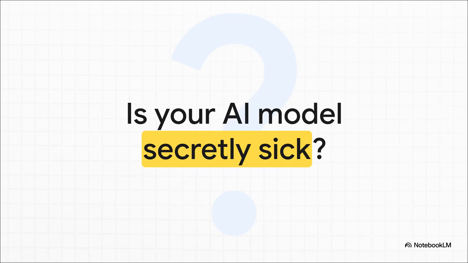So you've done all the hard work. You've prepped your data, you've built your model architecture, and you finally hit train. You see all these numbers scrolling by on the screen, but what's really going on under the hood? Is your model actually learning? Or is it just memorizing the answers to the test? Is it struggling? This is the stuff we absolutely have to know.